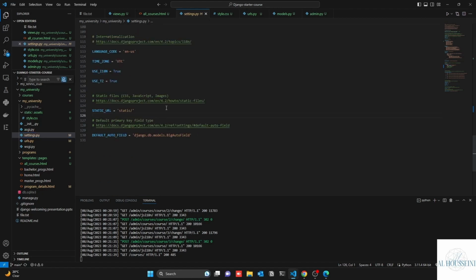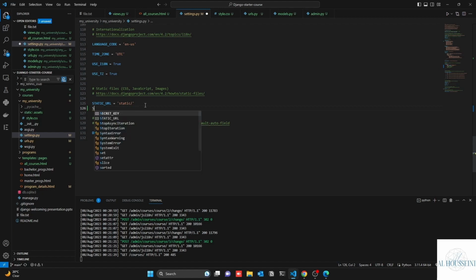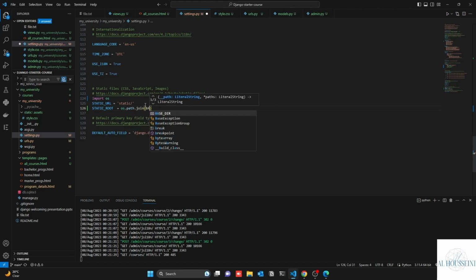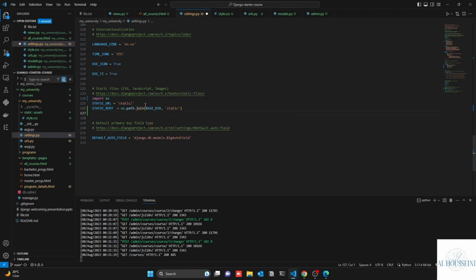Okay? So here in the part of static files, we have STATIC_URL, and we need to add some additional attributes or constants. So let's start first by saying that the STATIC_ROOT, which is the root for the static files, is os.path.join of, oh sorry, we need to import os first, of the BASE_DIR with static. And we are going to say as well that STATICFILES_DIRS is the list where we can specify all the directories for static files, and in this case it's only a single one. That is what we have created so far, and it is BASE_DIR, comma, and now my_university slash static. Here we go.